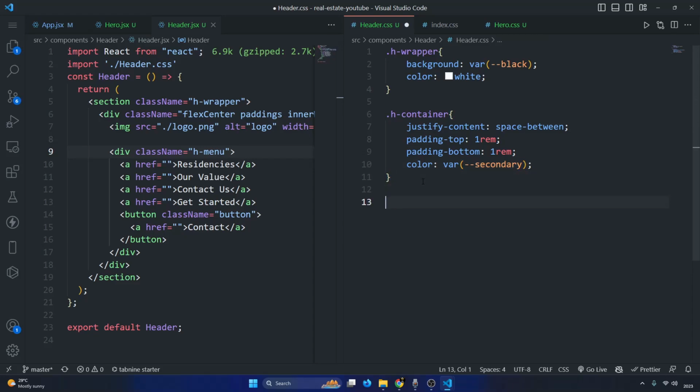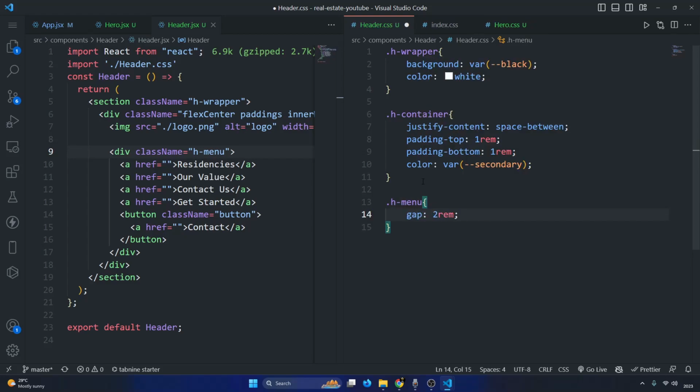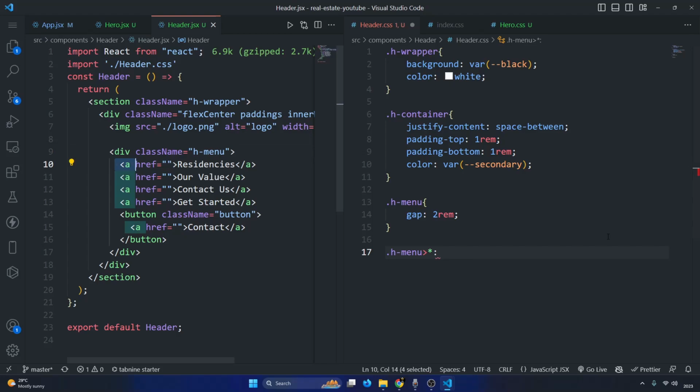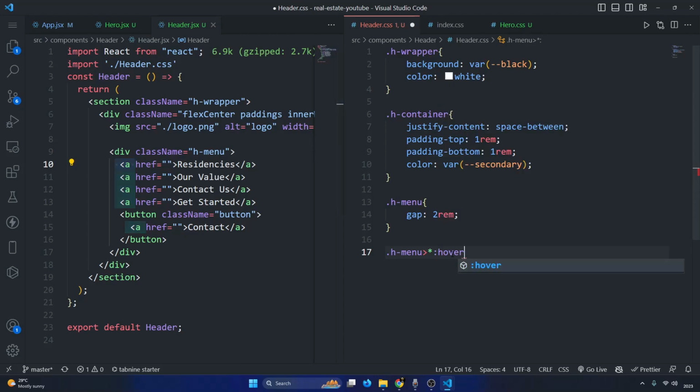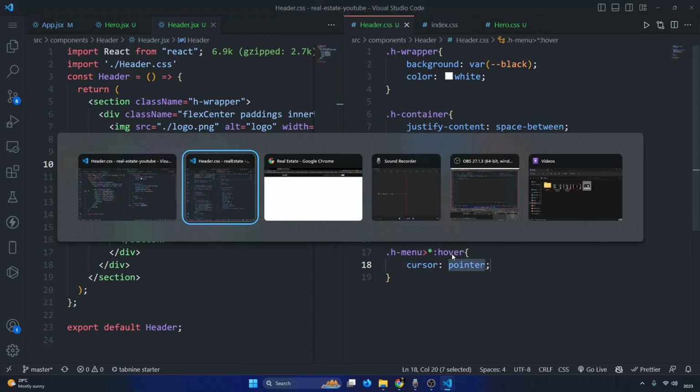Okay, the next thing I would do is to target our h menu, and for this menu I am saying the gap between the items should be 2 rem, and whenever we hover at anything inside this menu, meaning any a tag, so here I can specify like this, then I would want to make the cursor a pointer. Let's save this and see here.